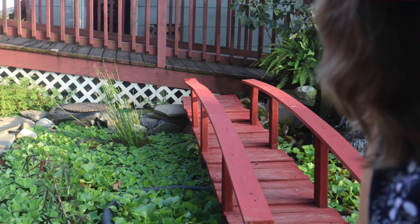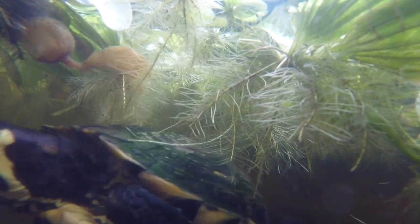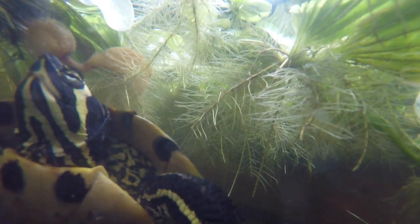I usually go out and buy three of them — you can usually get three for five or three for ten dollars. Early in the season my local fish store will take back the excess, but this late in the season nobody is buying water lettuce, so I have to make sure it gets destroyed. I was going to start a compost pile but this compost seems only good for mushrooms and it has quite an odor. When I noticed I could barely see Gina's head — my yellow-belly slider — through the water lettuce, I knew there were some issues. Even my water hyacinths don't multiply at this fast a rate, and there are some differences between water lettuce and water hyacinths.